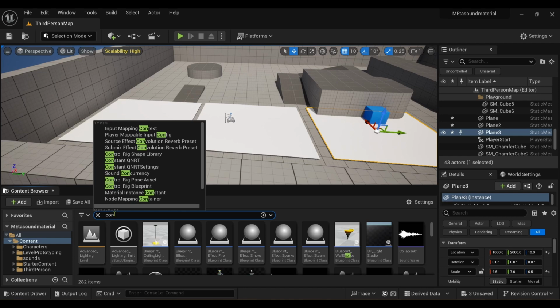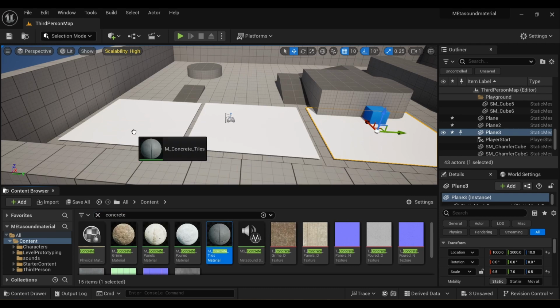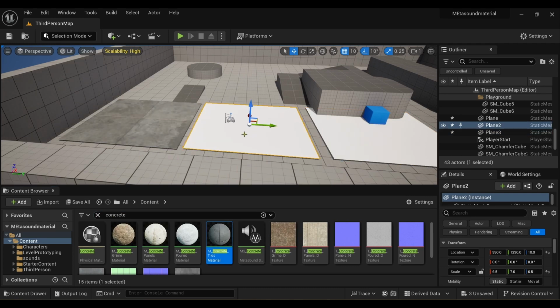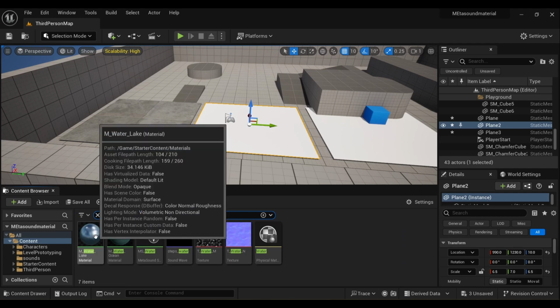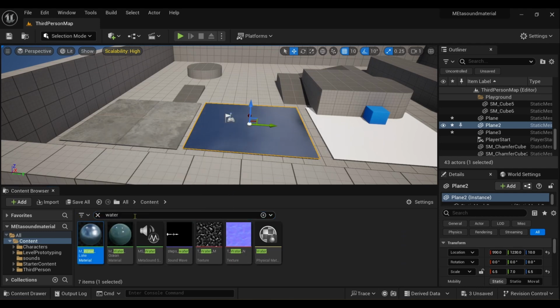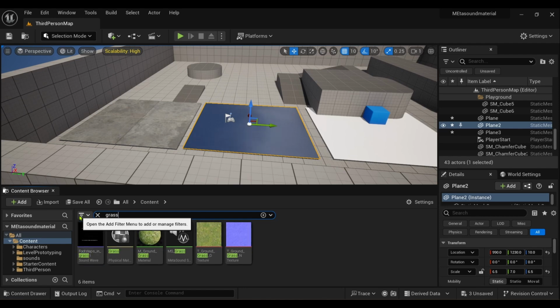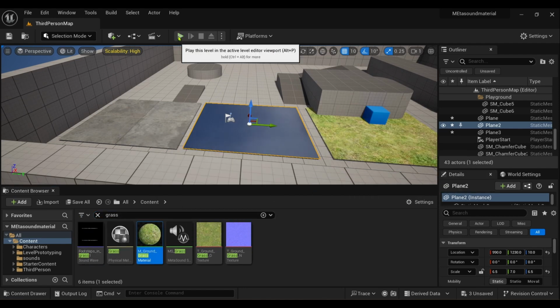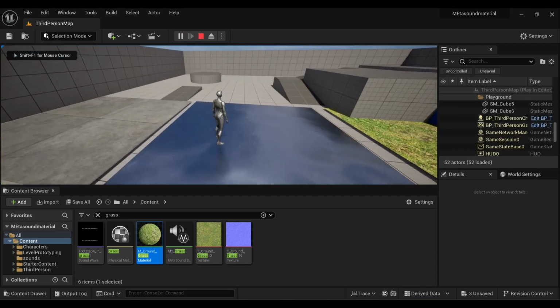Concrete. I'll drop that on here. Let's get water. And then let's get grass. Hope I did the right grass. Okay. Let's press play. I'm already on the water.